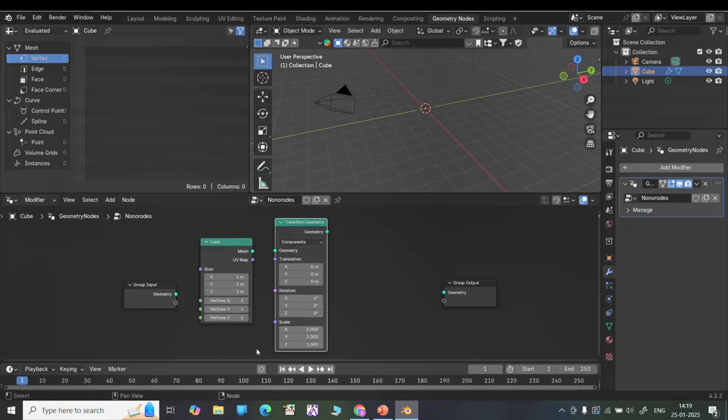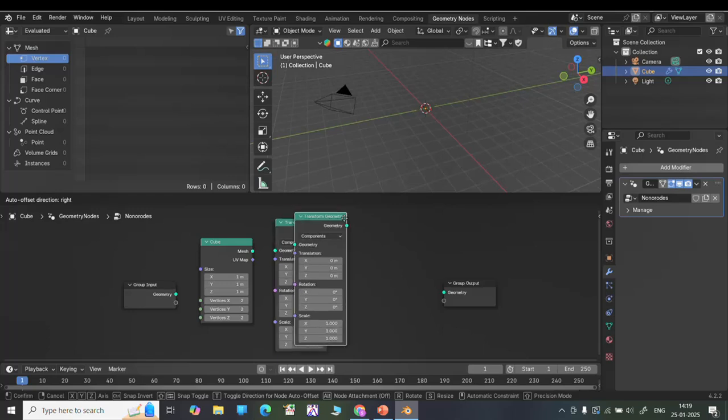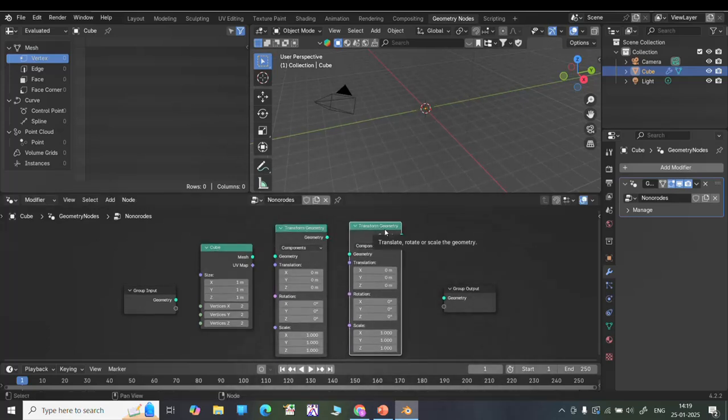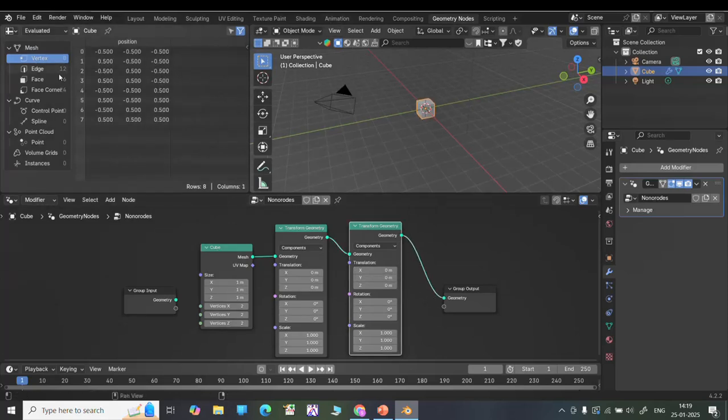Copy this transform geometry with Shift D. Now connect the mesh to geometry, then this to this and this to this. And connect this scale to this one.